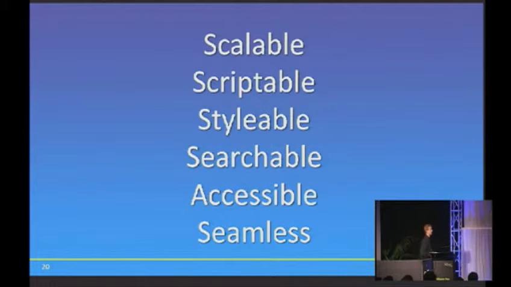Okay, the benefits of SVG. It's scalable because it's vector. It's scriptable because we've got first-class support for every single element. It's stylable, we saw that. It's also searchable because rather than having this binary stream of stuff, it's just a markup language, and we can go and embed HTML sections and whatnot in it. So particularly if you're going and rendering something like a graph, all of your various labels and axes and everything like that, search engines can actually go and pick it up.